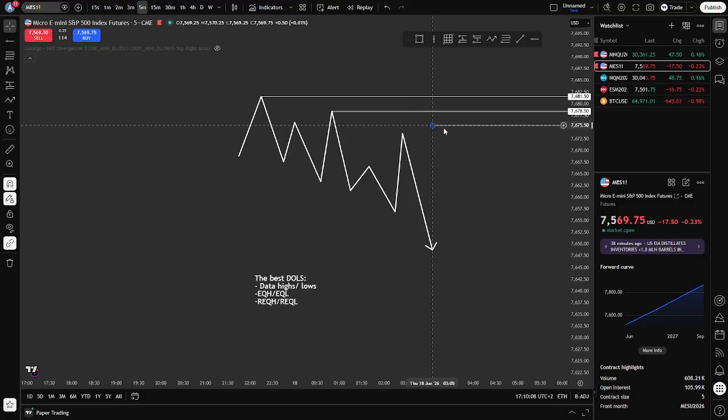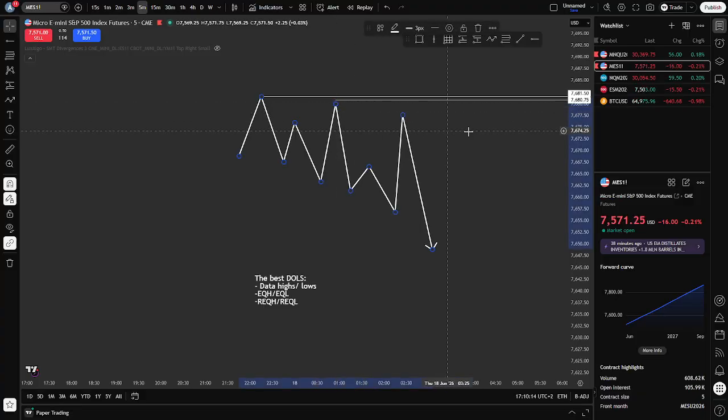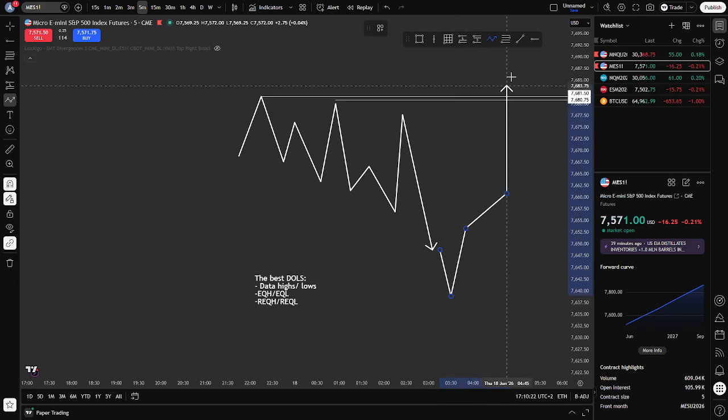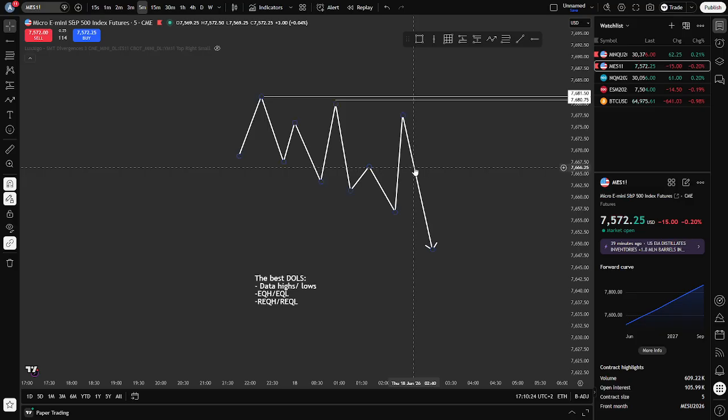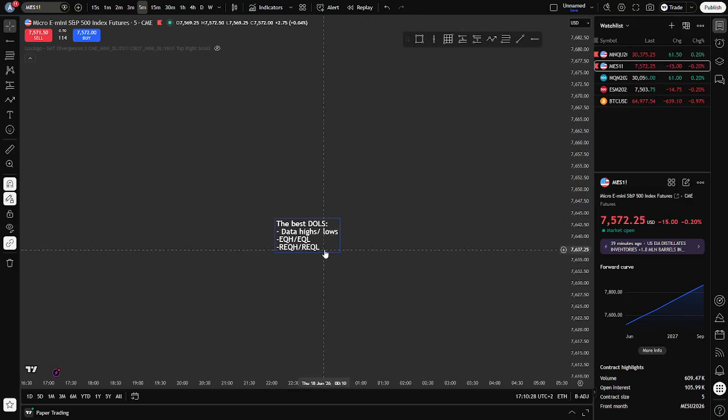Okay, let me just kind of fix this because it's not the best example. Let me just say like this. Okay, yeah, this is better now. So we leave these three relative equal highs above. We are trading away. Let's say right here, you got the liquidity sweep and you can trade into them. Again, people will place their stop losses thinking it's a good resistance for us to go lower, and market will hunt them.